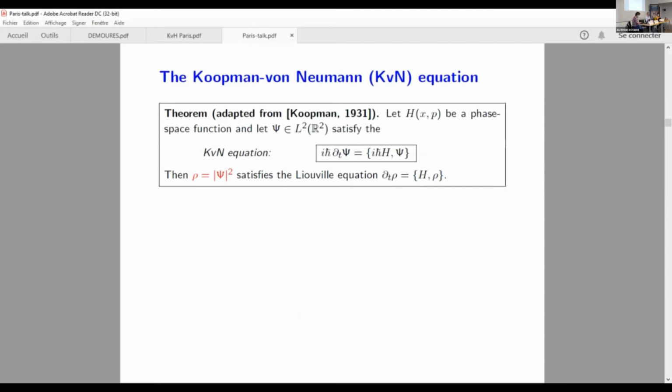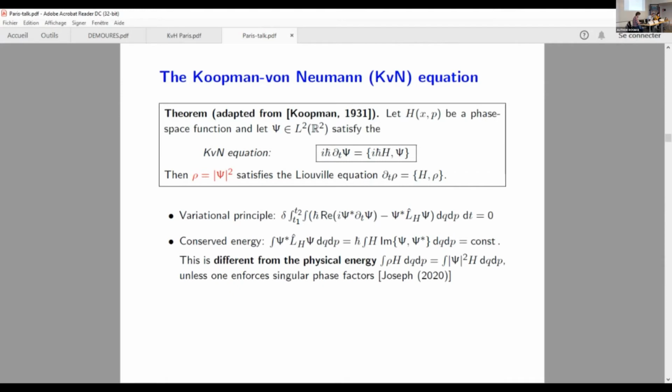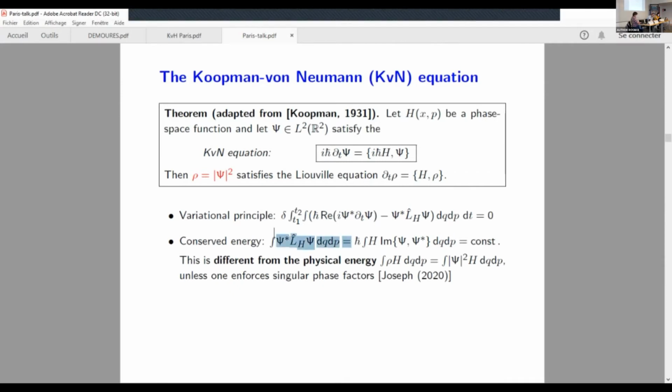So what is Koopman-van Hove? This was mentioned quickly in François' talk, but let me show you what is going wrong with this equation. Well, maybe not completely wrong, but there are some problems that we don't understand. So this is the equation, right? This is the Koopman-van Hove equation. The recipe is you take psi mod squared, you get the Liouville density. This is a unitary evolution, so it's symplectic according to the symplectic structure that François mentioned. So we can define a Hamiltonian. The Hamiltonian is defined in this way, which is the conserved energy, right?